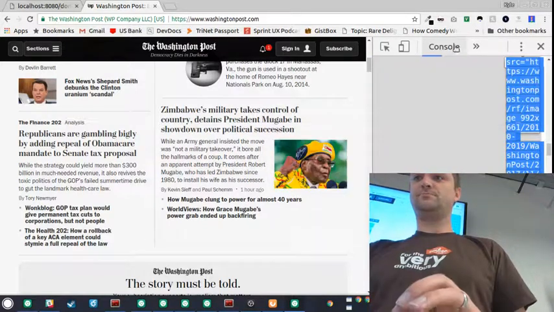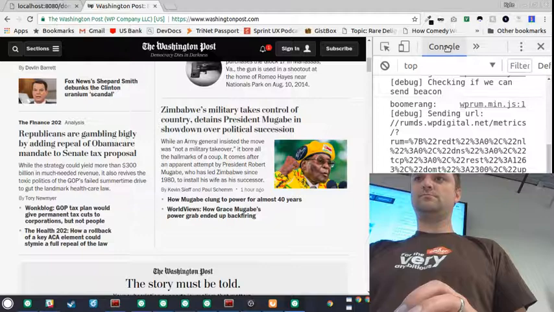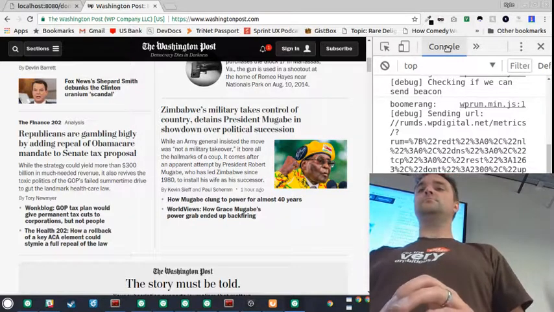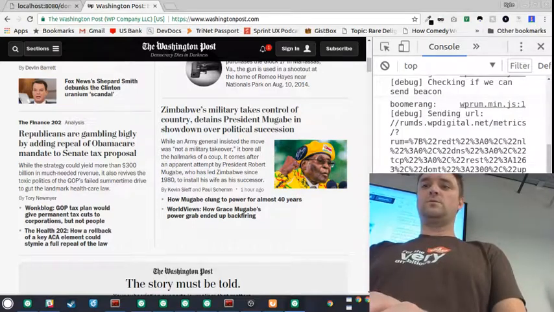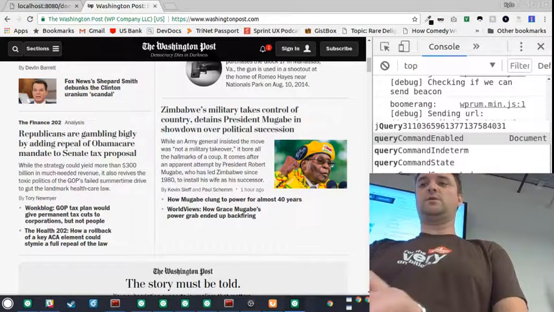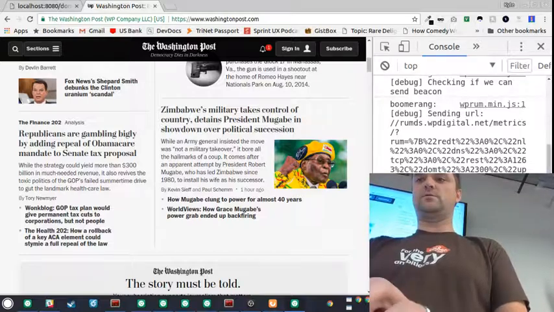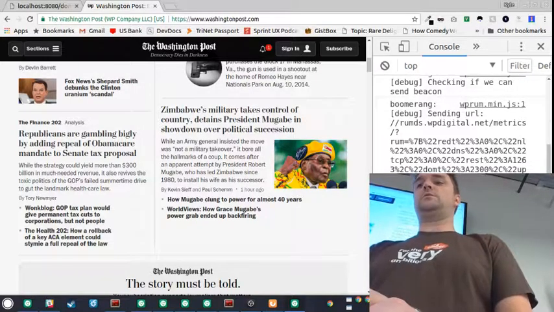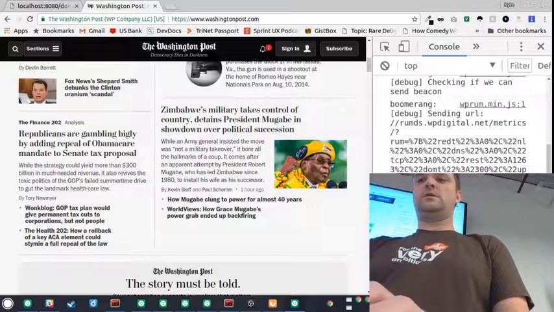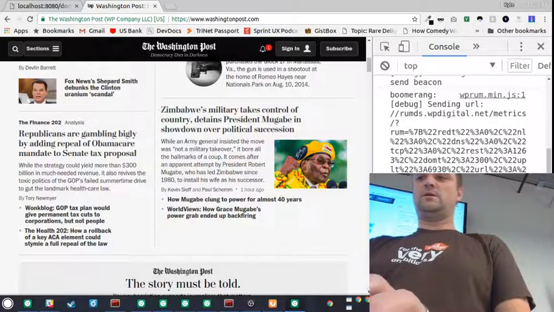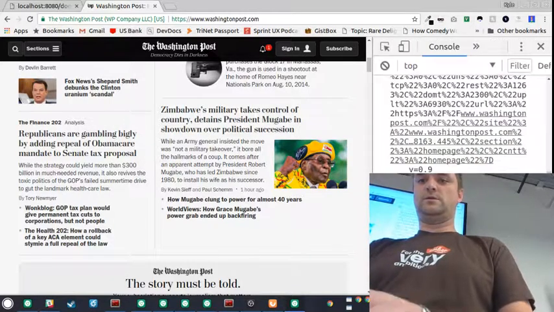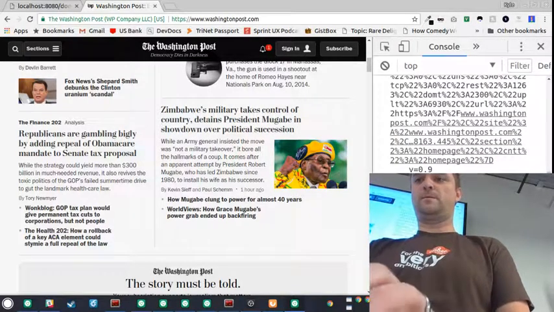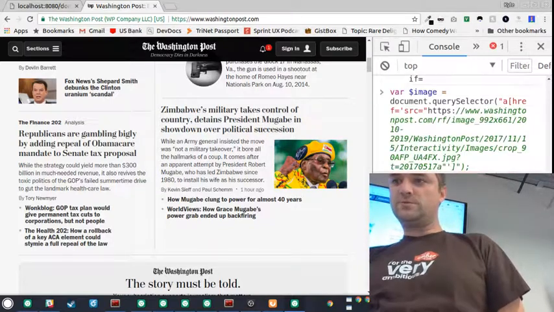I found if you right click on it, it has a special copy choice. It'll copy its path. Oh, that's kind of cool. Well, let's see. If I do document.querySelector and say a href equals this and var. Okay, so if I do, oops, I screwed this up somewhere.